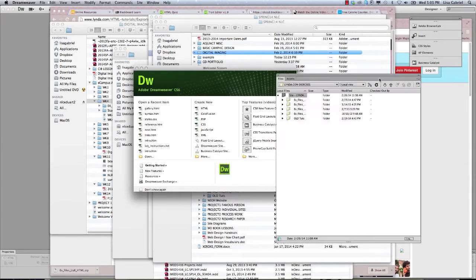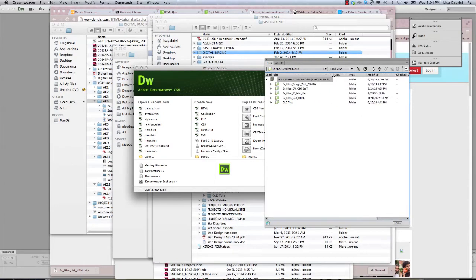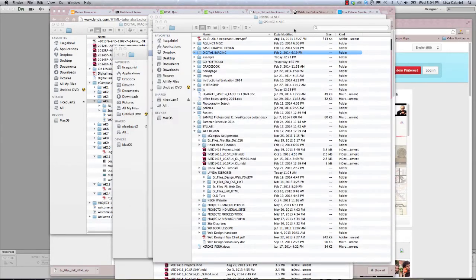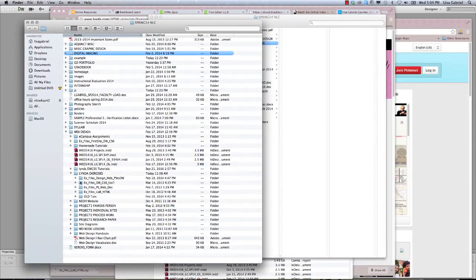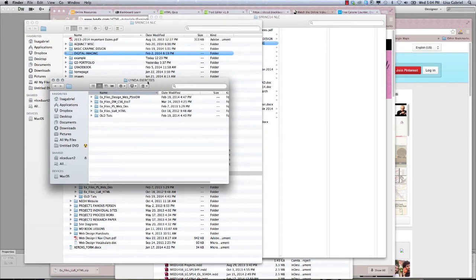All right, and what I have now is a folder up here in my files panel that is named lynda.com exercises. Okay, and if you just pull this little line here, hover over it until you get an arrow, and pull this out so that you can actually expand it so you can see all the names. You can see now that what is showing in Dreamweaver is exactly, let me double click this here, okay? So here's my lynda.com exercises folder, and here are all my exercises.